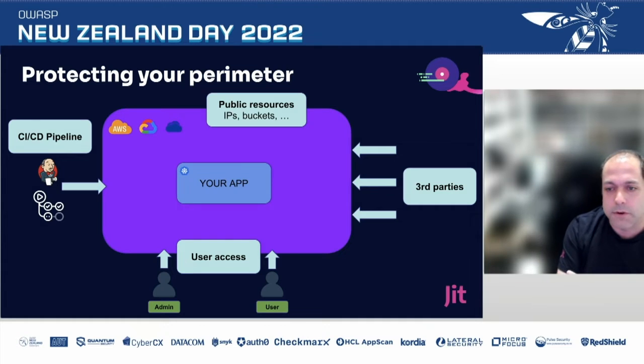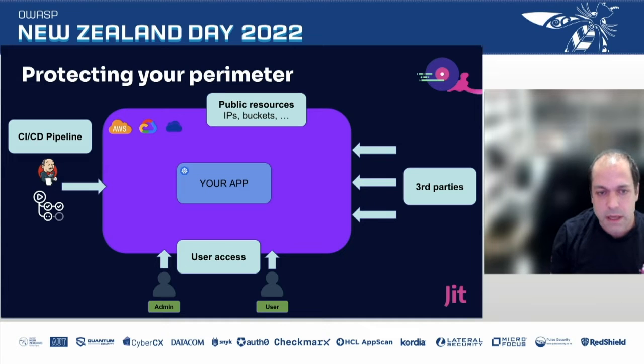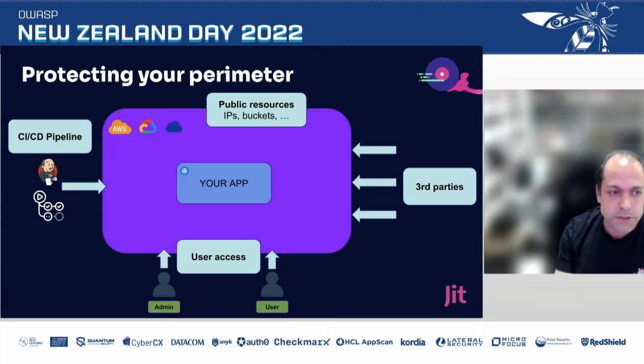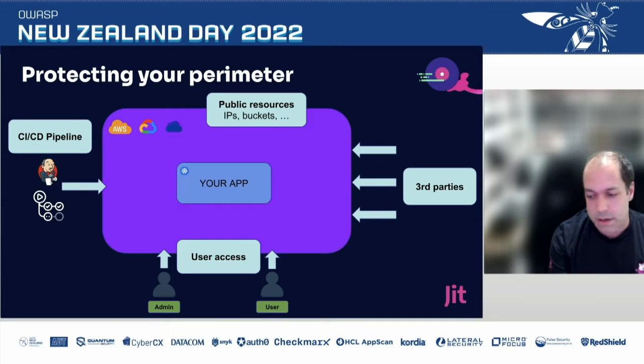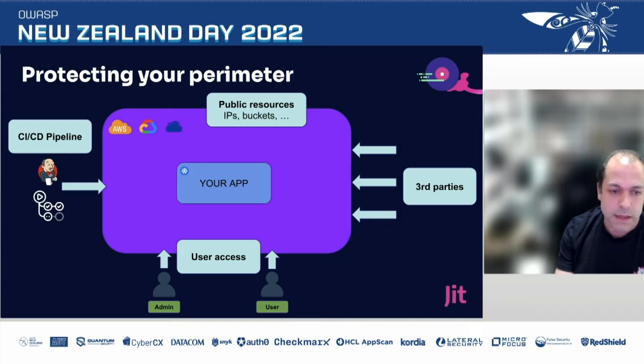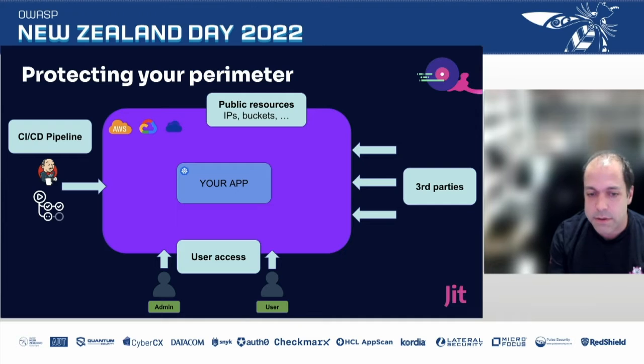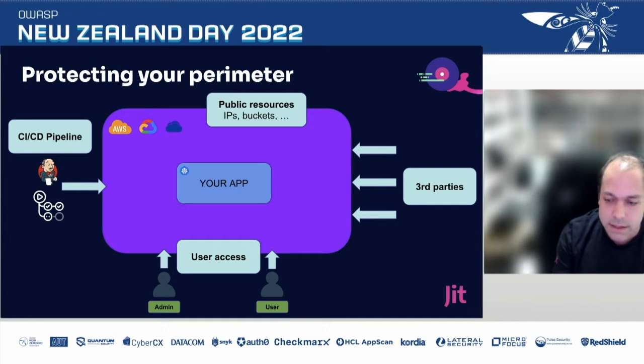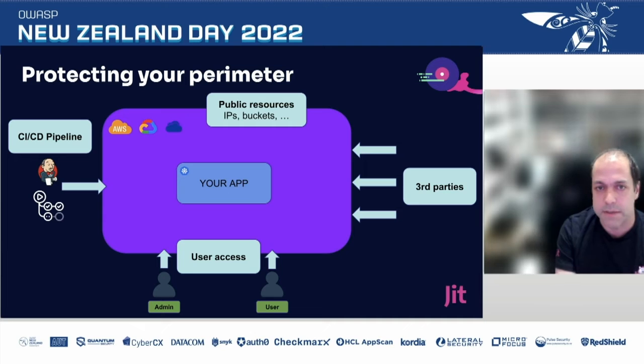If you're thinking of your perimeter and the way you can enter your application, basically, if you have an application that is hosted on a public cloud in Kubernetes, you have multiple entry points into your environment. First of all, you have your code and your CI/CD pipeline, and this is the way you're deploying your application to the cloud. Second, in your public cloud provider, you have user access. All your users that are accessing your, let's say, AWS account, for example.